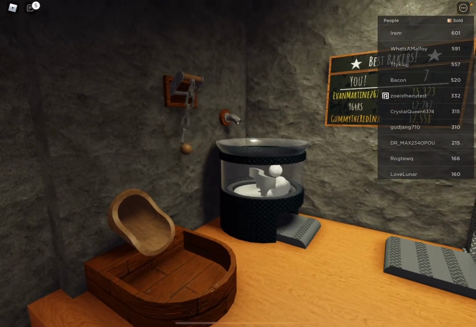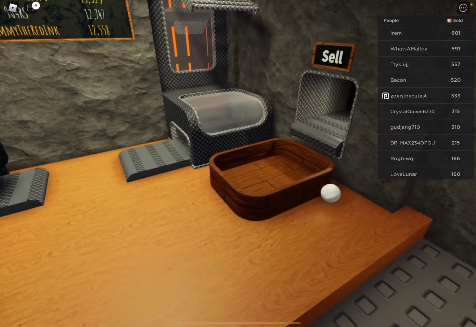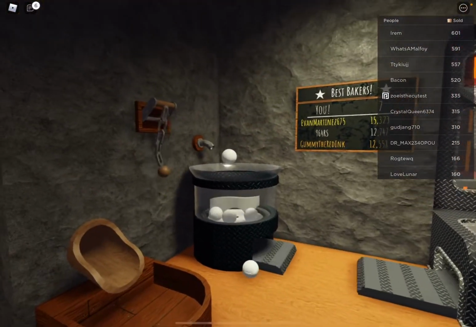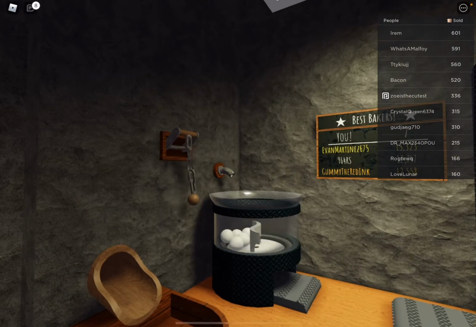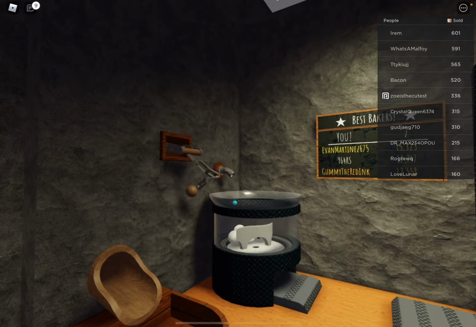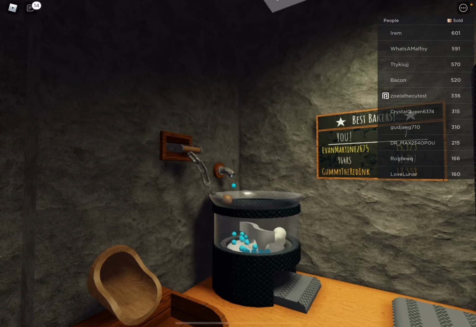And that's called a conveyor belt. Oopsie. Did I just drop a bread? Okay, there's our bread. Looks like a snowball to me. Okay, we'll place some water in. Place the water in.